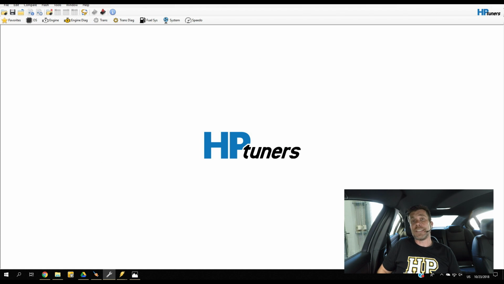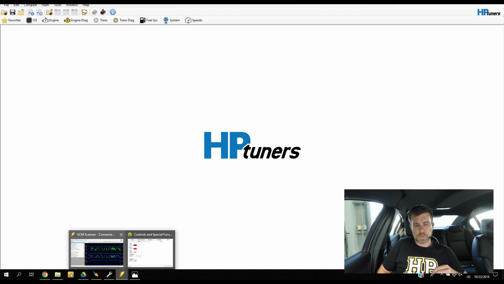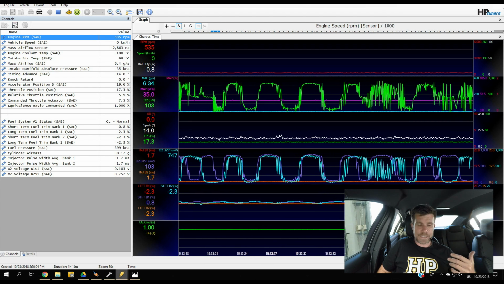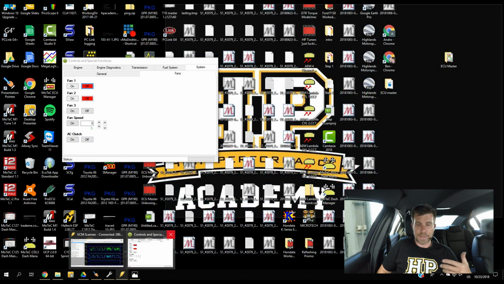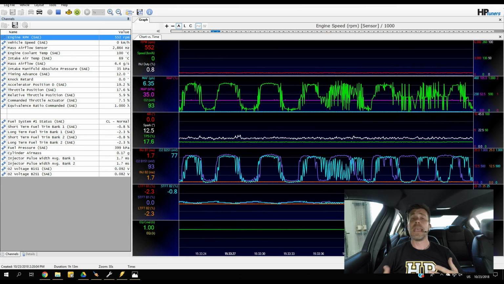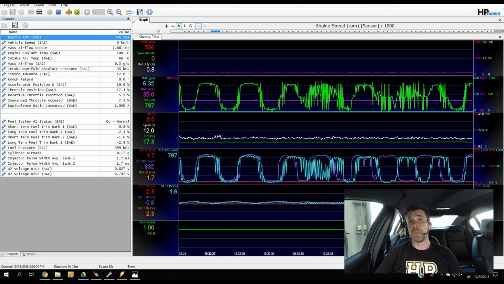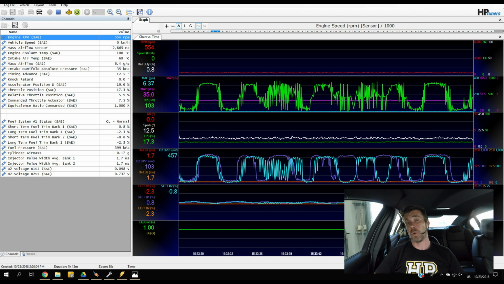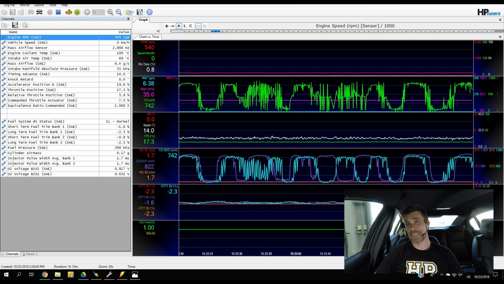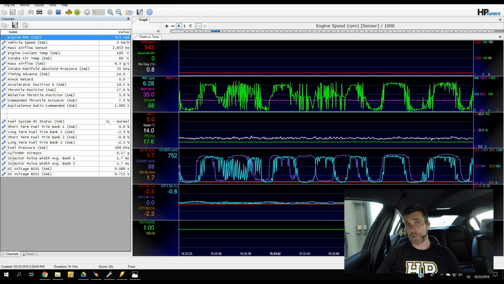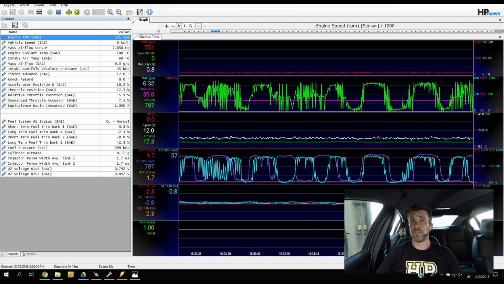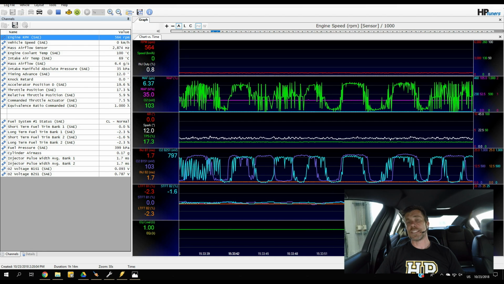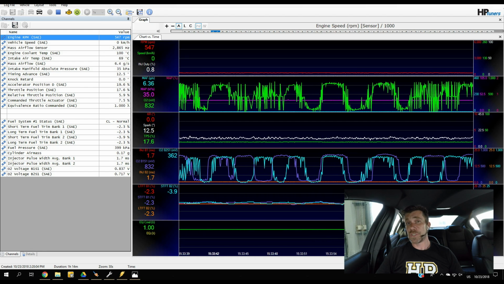We've looked at our VCM Editor software there and some of those basic aspects inside of the editor. What we're going to do now is switch over to our VCM Scanner software and understand that while our scanner software gives us a lot of ability to scan or data log and find out exactly what's happening while our engine is running, which is so essential when we are reflashing any late model vehicle, it also gives us some additional functionality beyond just scanning.